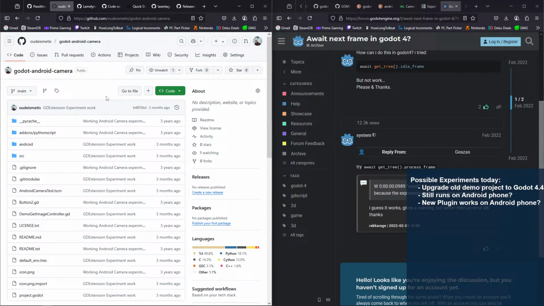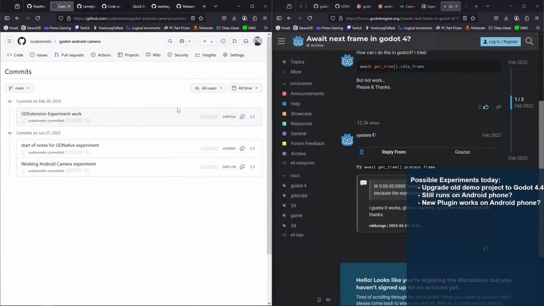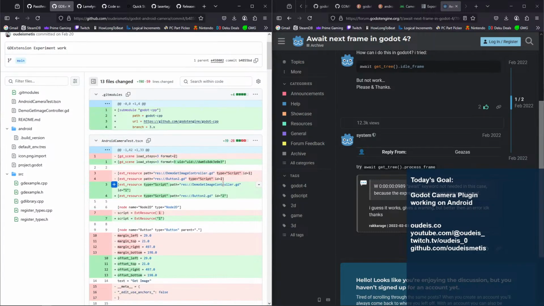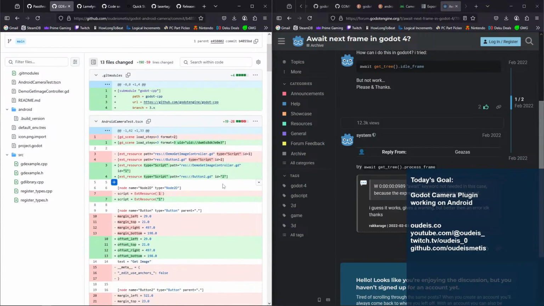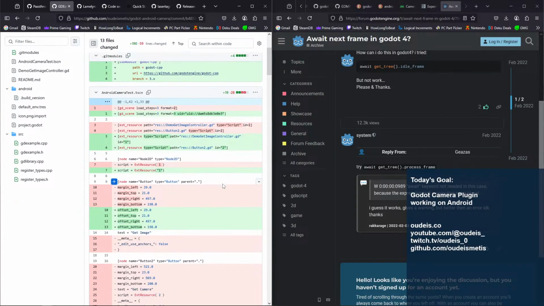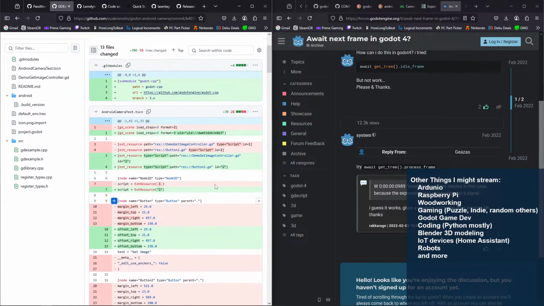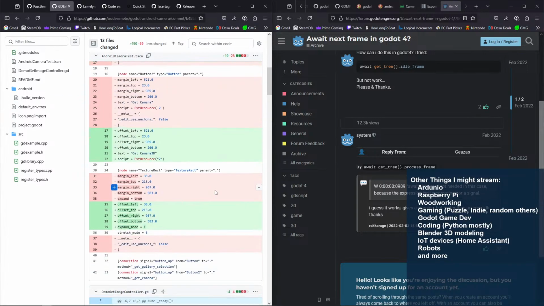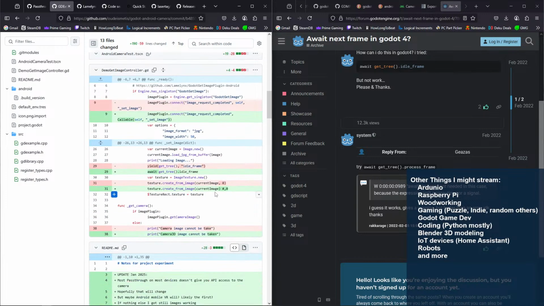So what did I change here? Oh, I started playing around with GDExtension. Right, I'd already done the upgrade. Idle frame.